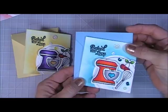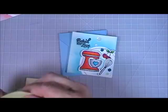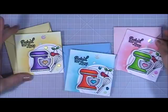But that's it, guys. I hope this inspires you. If you have any, I know there's a lot of fun baking stamps out there. This is a great idea for gift giving to have on hand too, in case you need a quick gift. Perfect.